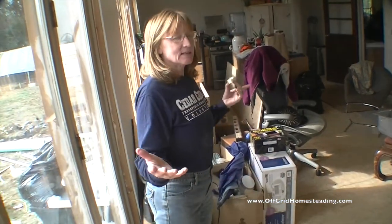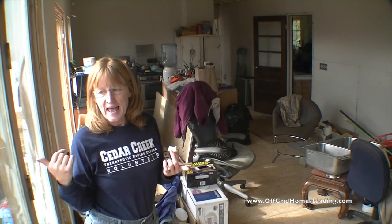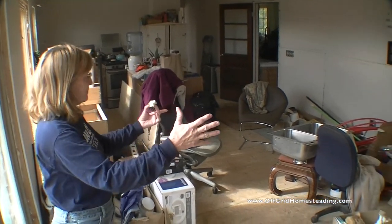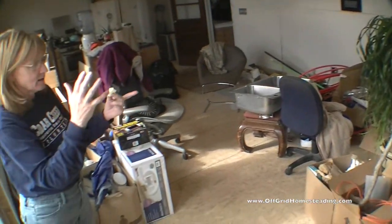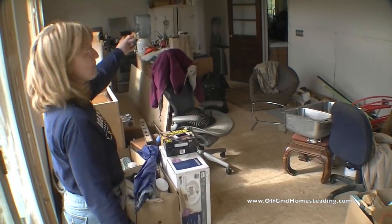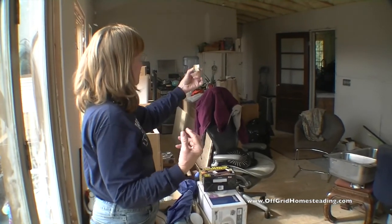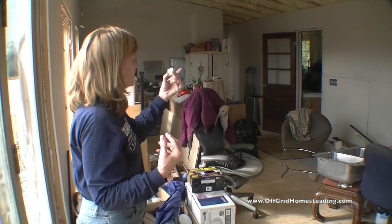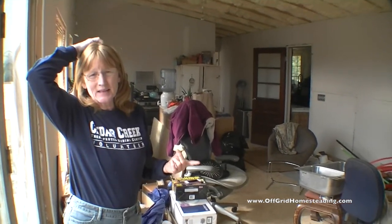Check back with us. John's going to hopefully get us the back door and our sofa and move his tools out so that we can get a sofa in. Most of these boxes are just from the pantry, so I need to put pantry stuff up, kitchen plates and everything up, and figure out somewhere else to put that shelving unit because I want to hang our coats out there high enough that the puppies can't get to it.